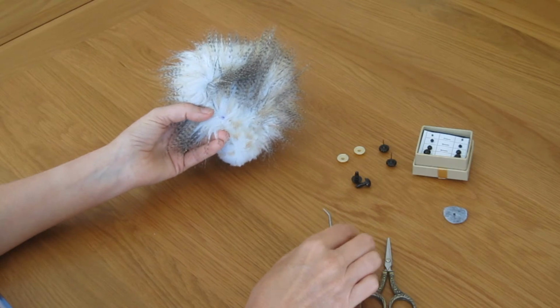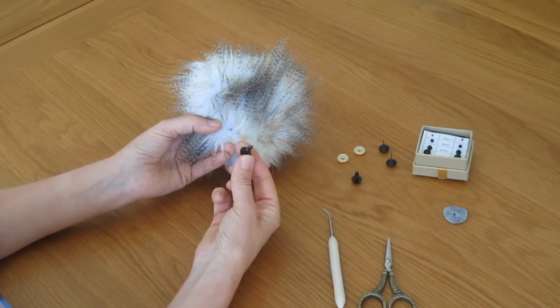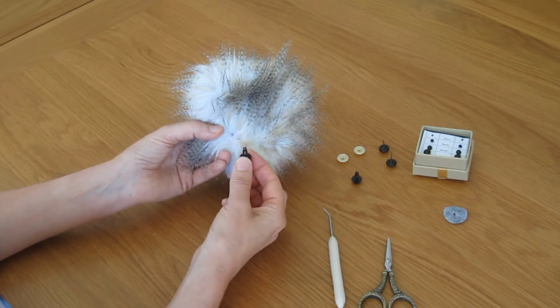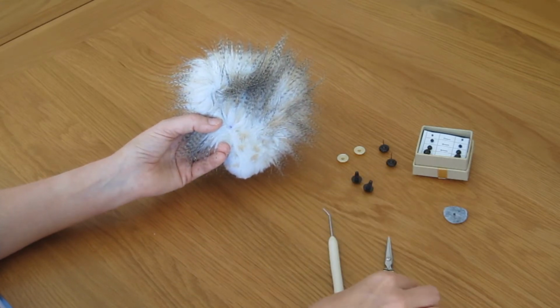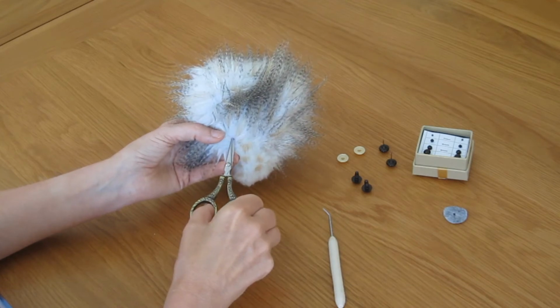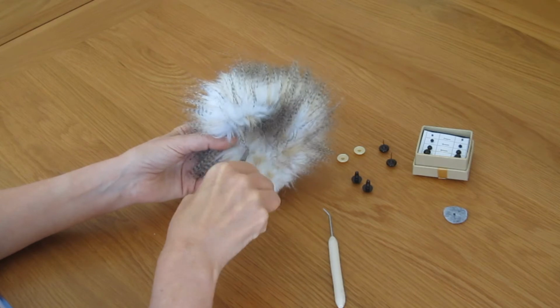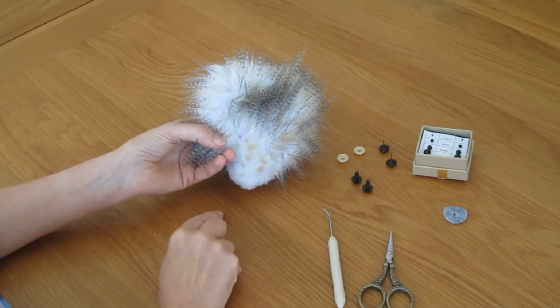Or, and I think I'll probably need to do it on this one because the shank of the eye is wider than the hole that the tailor's awl will make, you make a tiny little hole with the tip of your scissors. So just a tiny little snip, and then you've got your hole.